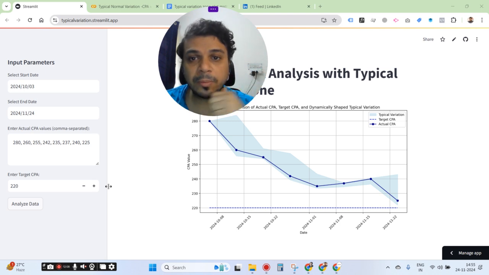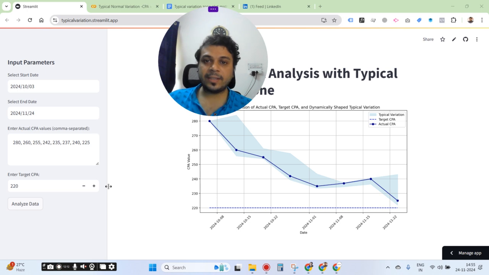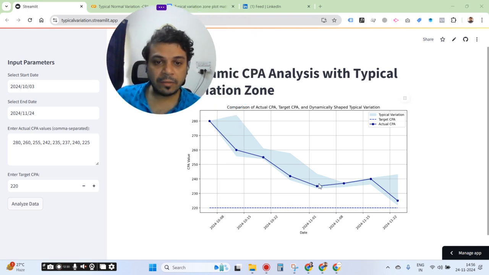In the future versions, I'm going to be upgrading it. Of course, like I said, more complexity and more stuff will most likely be added, and it's part of the project. The very first thing that I'll do is add the ability to make the target CPA variable as well. I hope this will be useful. This will definitely be useful because you will be able to see at a glance the level of variability that is there, and whether it is acceptable or not.